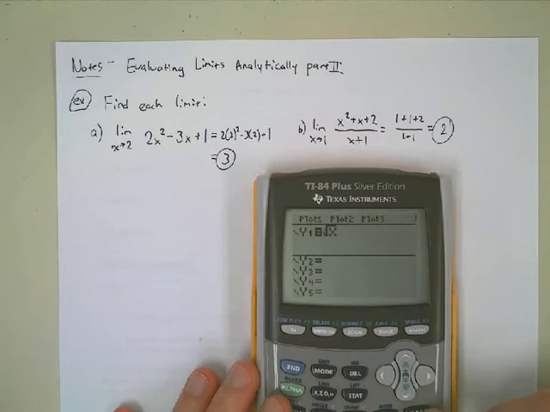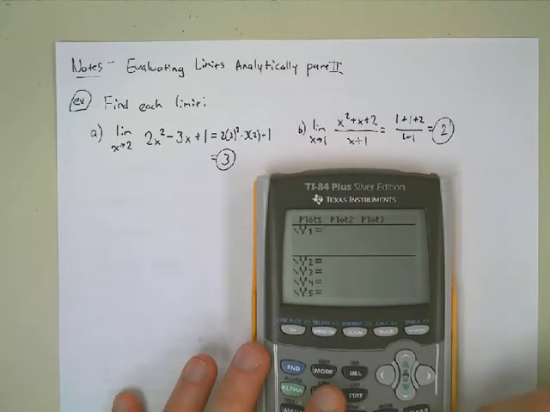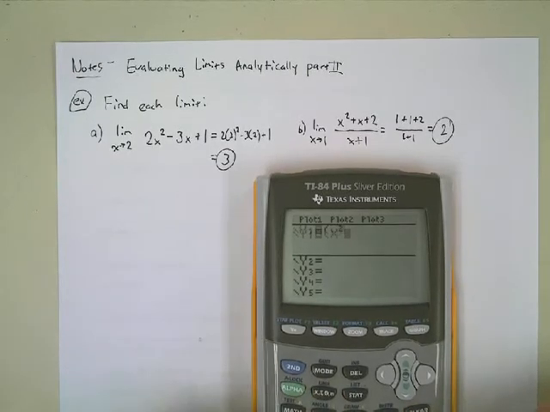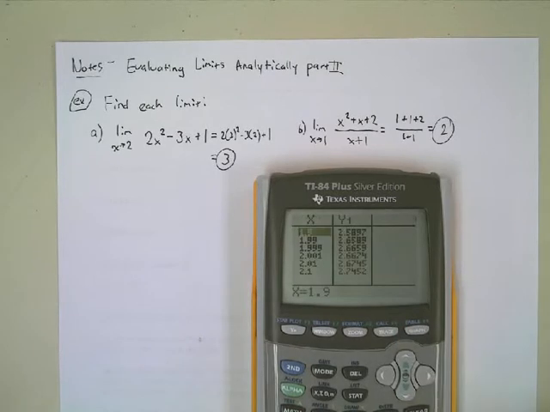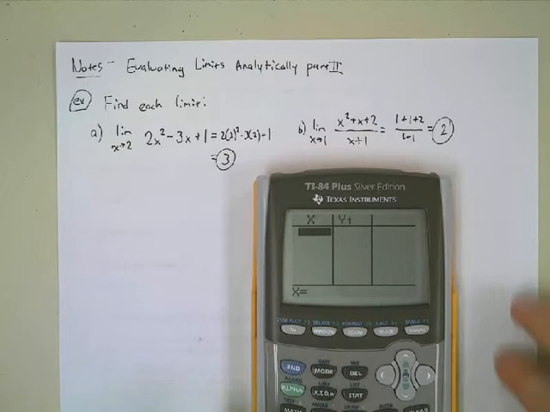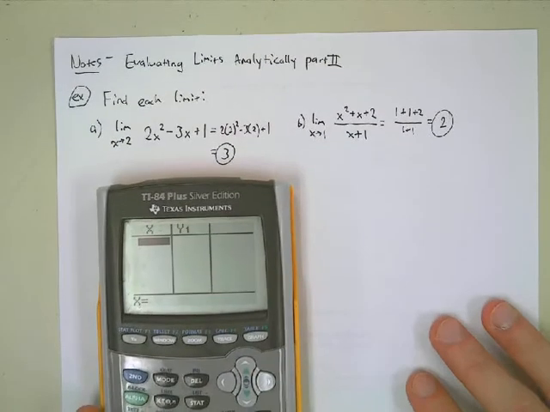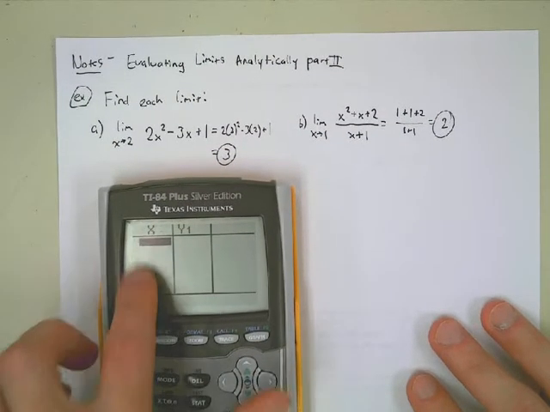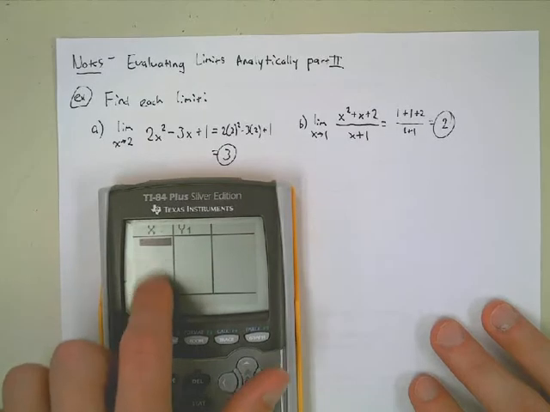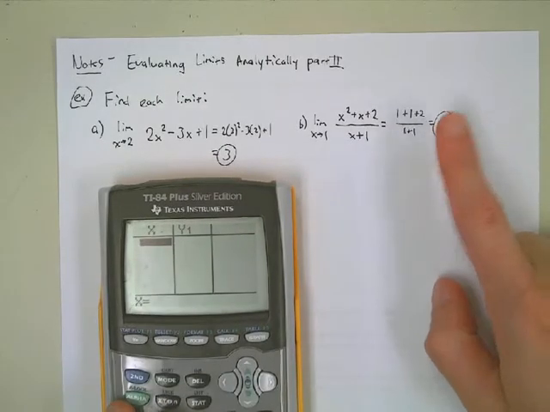If I were to put this in the table, I recommend everyone give this a shot. I know it seems kind of silly, Mr. Whitmire, we already found the answer, why should I care about looking at this in my table? Well, just to make sure that you can use your table accurately for these kind of strange problems. So please take the time right now, pull that calculator out, type in your function, and let's go to our table. Just to make sure you can do it. If you already have an idea about what x values you want to plug in, go ahead and start plugging those x values to convince yourself that the limit as x approaches 1 is 2.